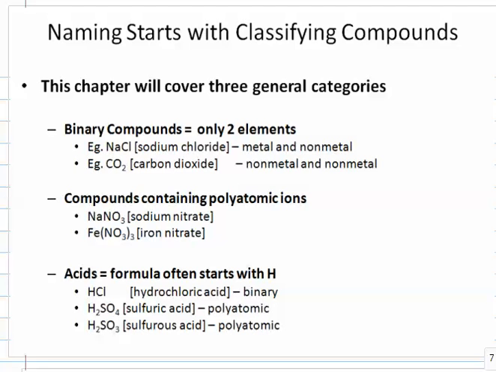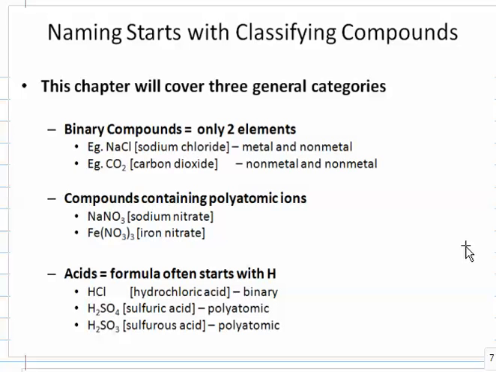Because there are many different types of chemical compounds, it is necessary for us to devise rules that are as simple as possible and at the same time unambiguous. And so the strategy requires us to understand what types of compounds we're dealing with. That is, we need to classify which type of compound and apply the appropriate nomenclature rules. So we are going to be talking about a number of different kinds.